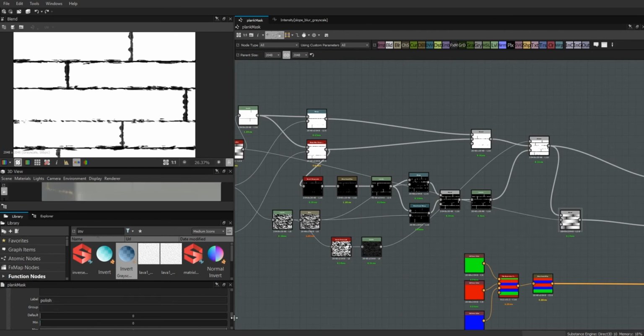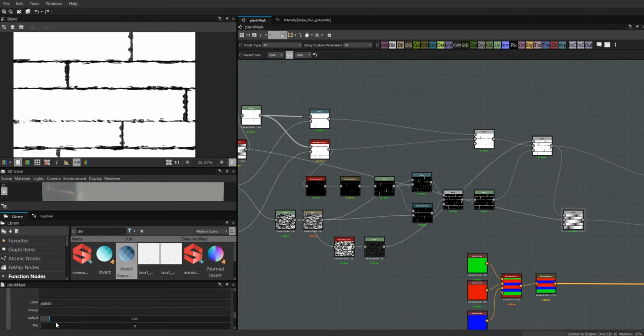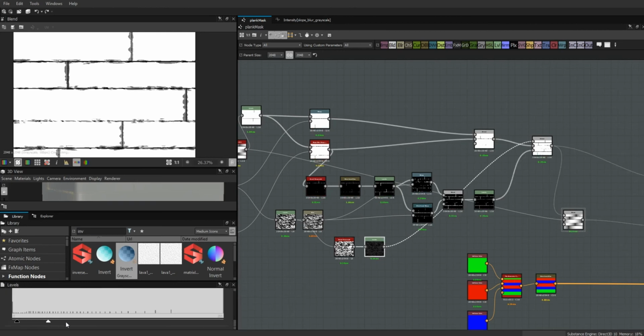But I'm looking at the way this is fading in and out now, and I think I want to tweak what's going on in here. It's very smooth when it's going in through these middle bits, so I'm going to change this back to having it a lot more contrasty.